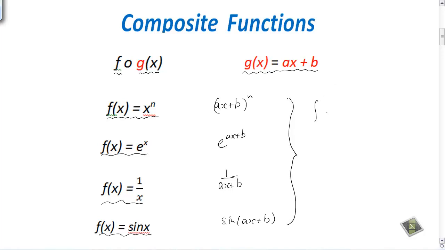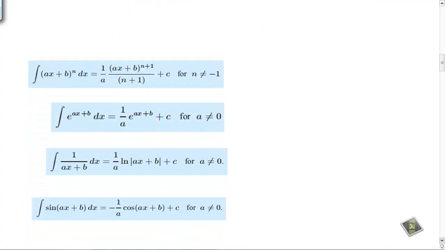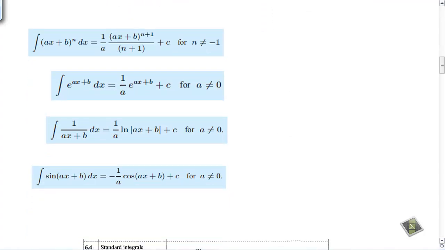What is the integral of ax plus b to the n, with respect to x? Well, come on down and let's see if we can work it out. Okay, so coming down here now, here are a few screen clippings from Hayes Publications, using their textbook for the minute. And let's have a look. They reckon the integral of ax plus b to the n with respect to x is 1 on a, increase the power by 1 divided by the new power, plus c. Can you see it? I think they're right.